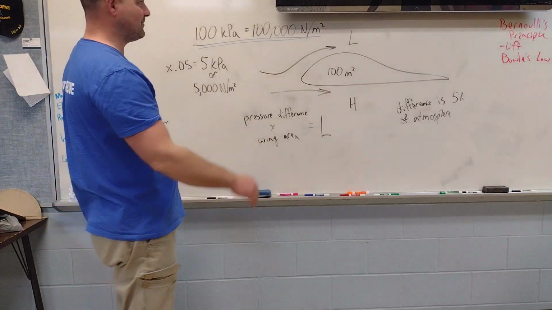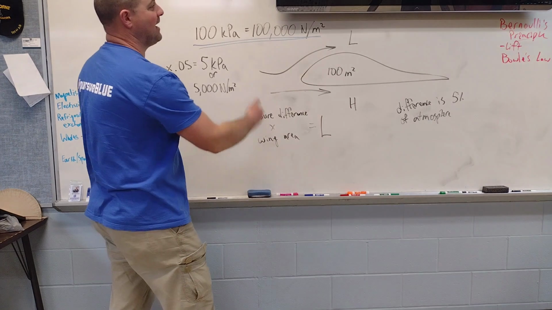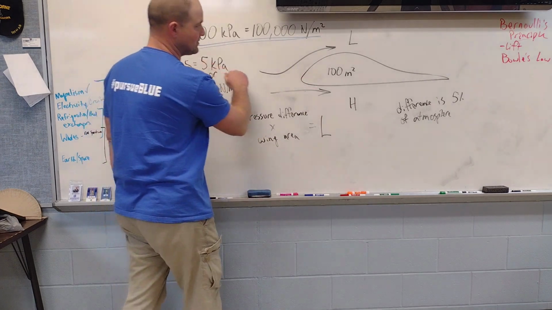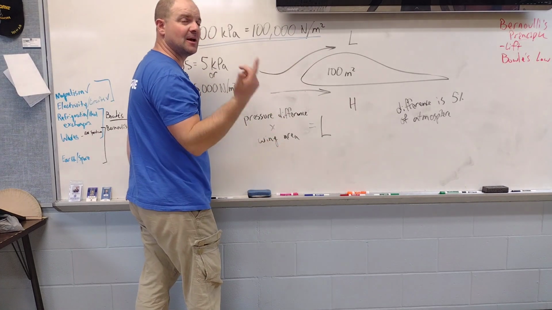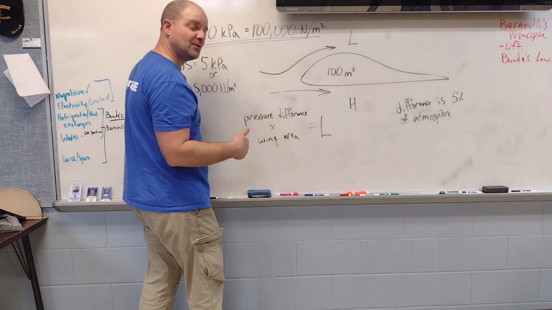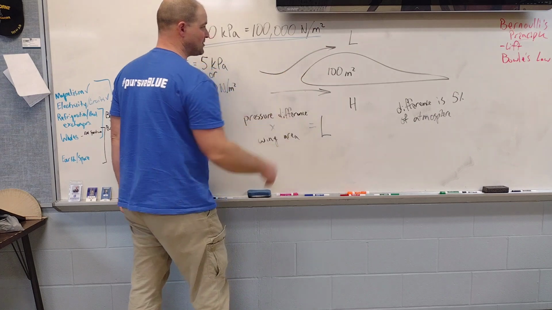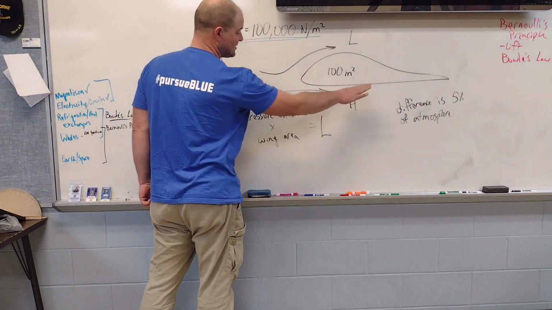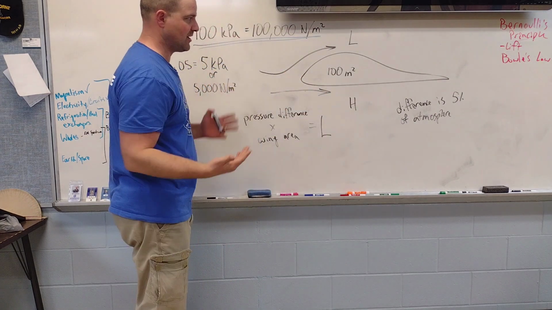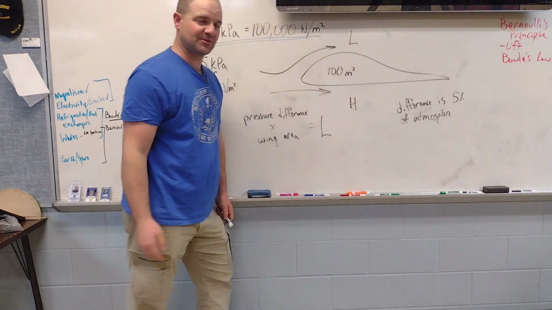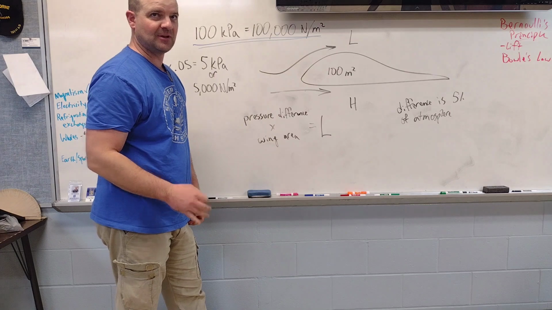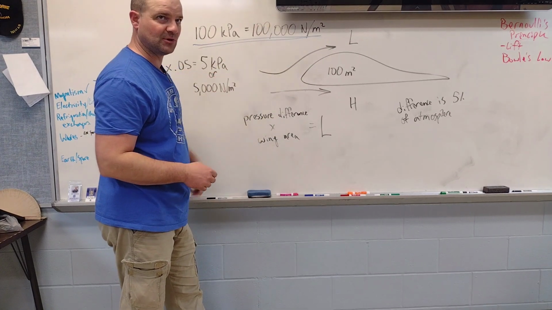Where do I start? I draw a picture, right? I've got my wing. We know that there is air going over and under. The air going over has to go faster. Bernoulli's principle states that a fluid moving faster will have a lower pressure, and a fluid moving slower will have a higher pressure. Okay, cool. So we're going to have a difference in pressure. They give us a 5% difference in pressure from above and below.